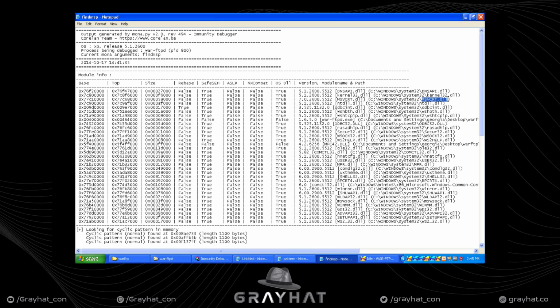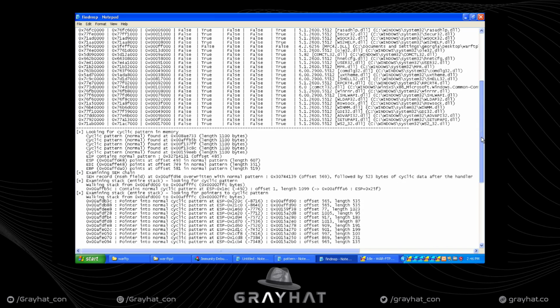We're working with this specific platform, but we would like, as exploit developers, to make our exploits as universal as possible. And so my first thing is I try and go for WarFTPD itself or any of its DLLs, and if not, then MSVCRT if it's there. So we'll see that a bit later on.